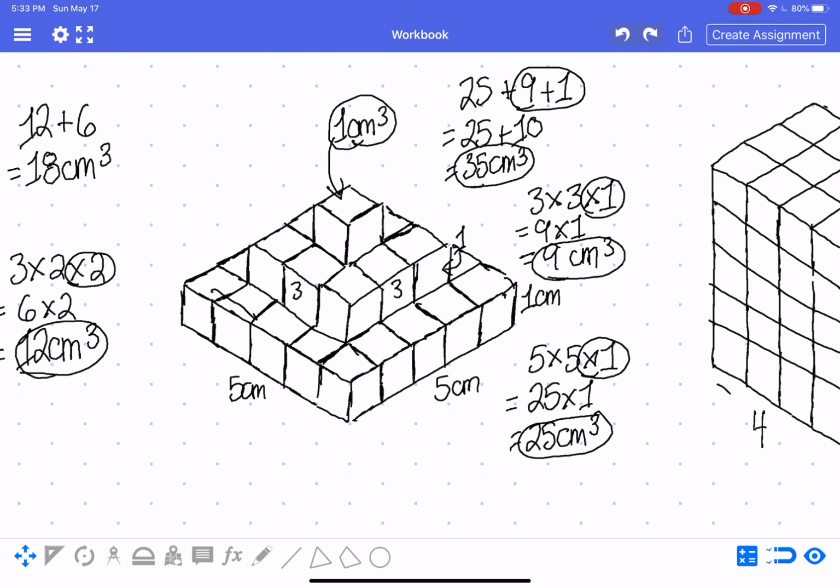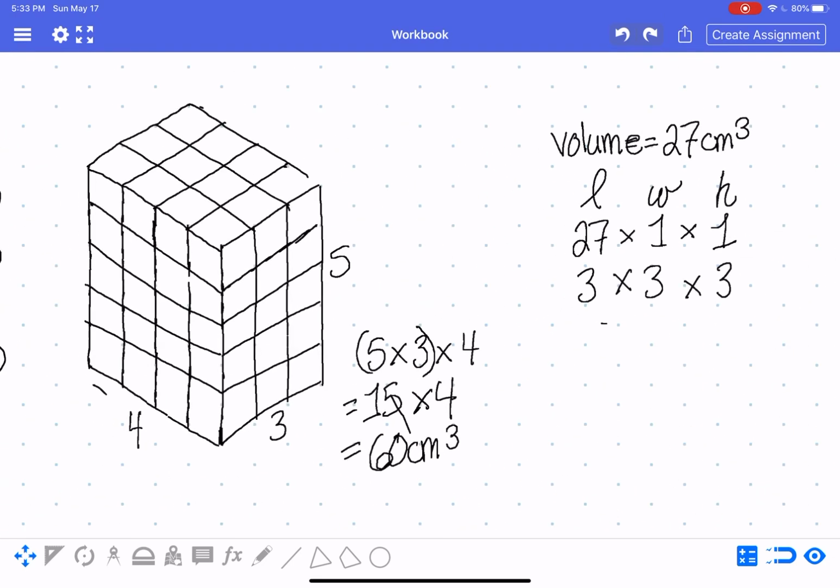Okay, next. It's just a rectangular prism, and again, it pushed this idea of slices. So that you can have, here's like the front slice, which is 5 times 3, okay, which is 15, and then there's 4 slices, right? So then there's 60. Or you could just say, here's the length, there's the width, there's the height, multiply them all, 5 times 3 times 4, and it's still 60 centimeters cubed.